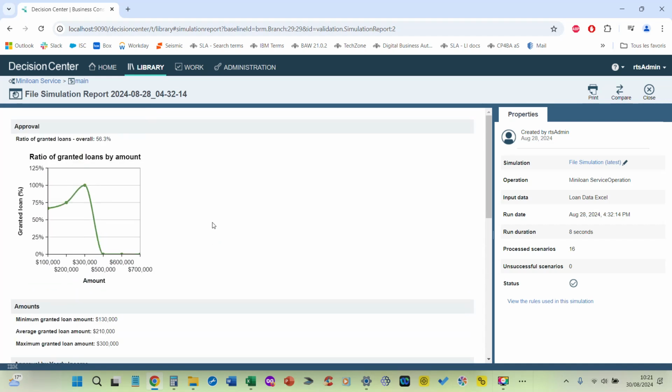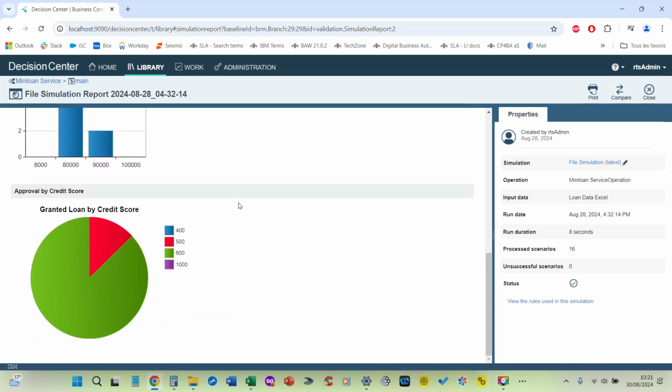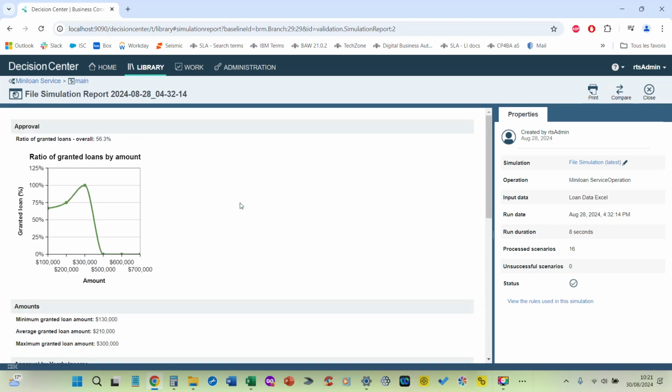Okay, this is the kind of dashboard that can be produced with ODM, with this business rules management software. But if we want to have a more elaborate dashboard, then we have to use dedicated business intelligence software.